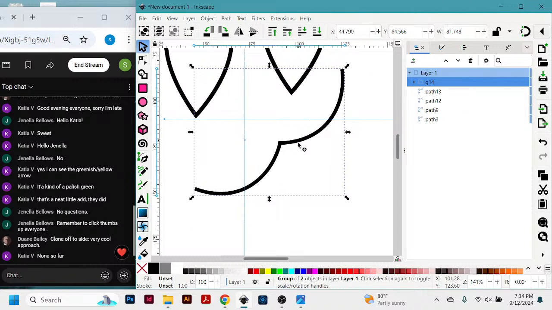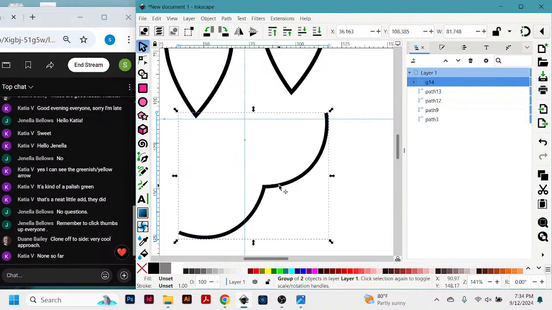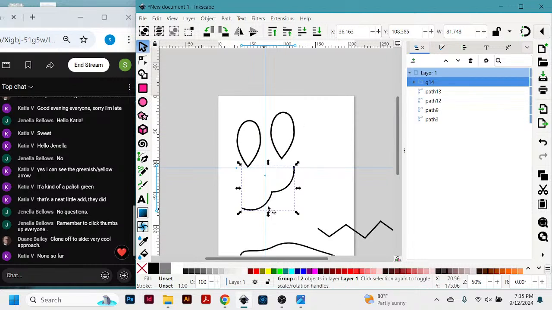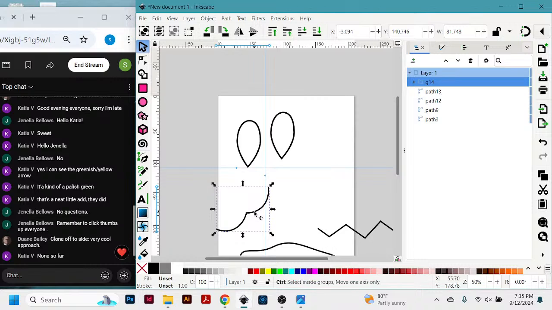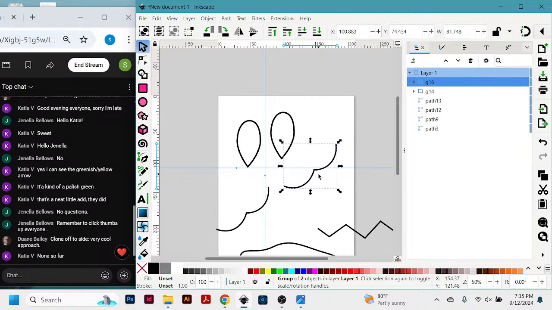So I won't have to, say you're doing chains in a row or something where they're facing the same direction out. You could make those two, and I'll just copy and paste this time. Control C, Control V. I've got two of them. Anything that's grouped, it's going to copy at the same time.